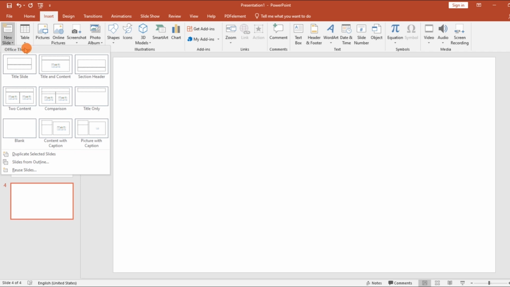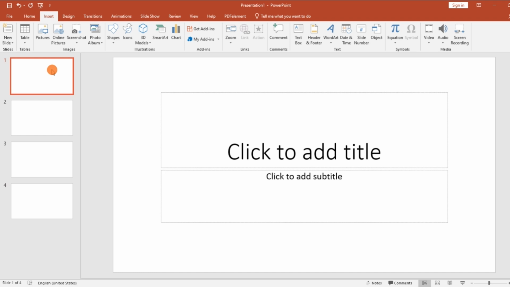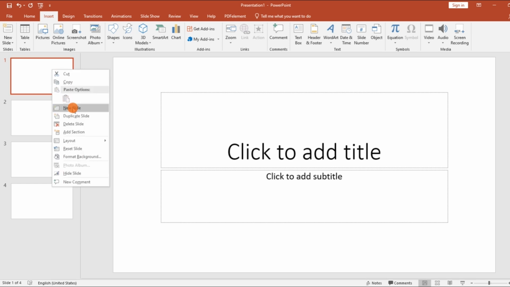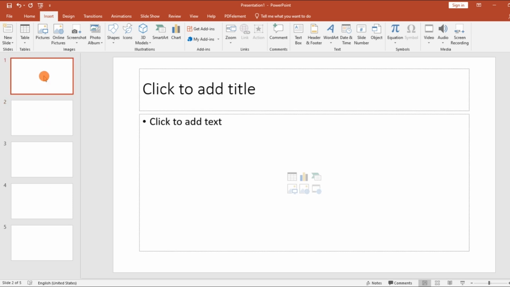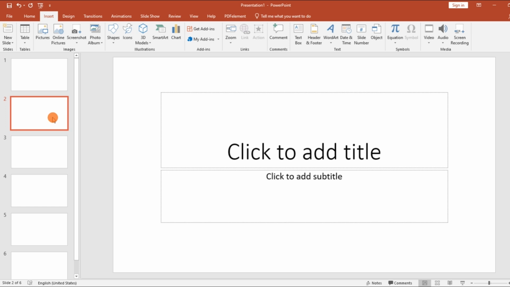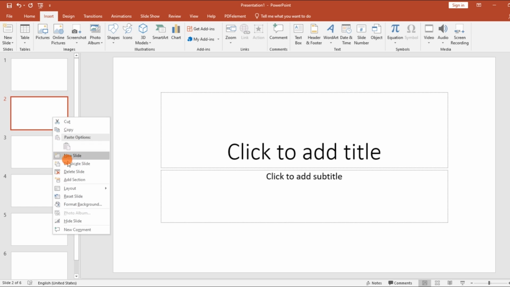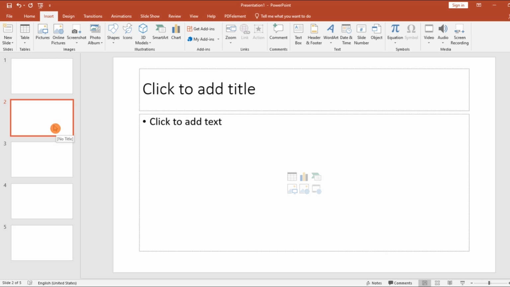from this new slide. You can also right click on any existing slide to make changes to that very slide. For example, I can right click on this number one slide like this. I can create a new slide from here. New slide. You see it has been increased right now. You can also duplicate the slide. You can also right click again and delete a certain slide. You see it has been deleted right now.